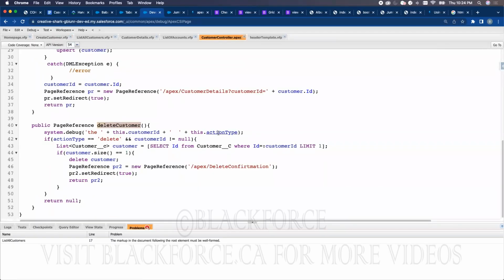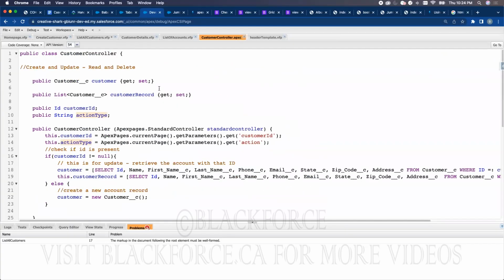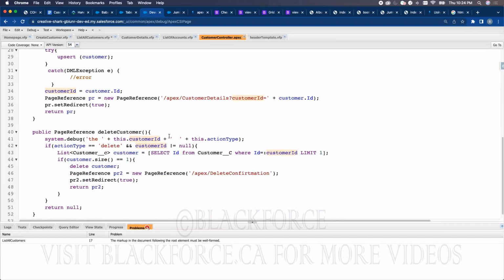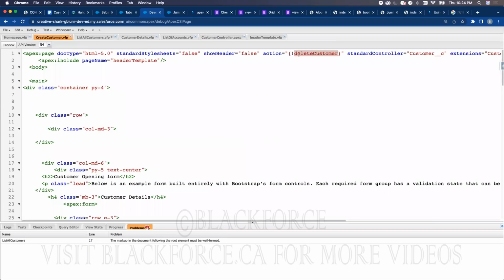Okay. So we go to the action type. What is the action type? The action type is action. Okay. And we check the customer ID, which is this. And what else? In our create customer, we have the action, delete customer.